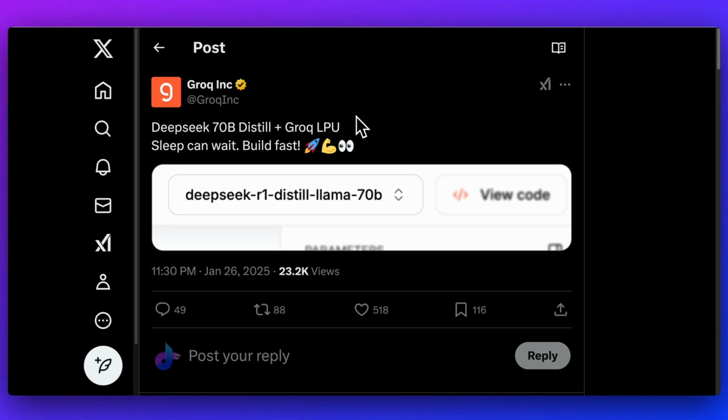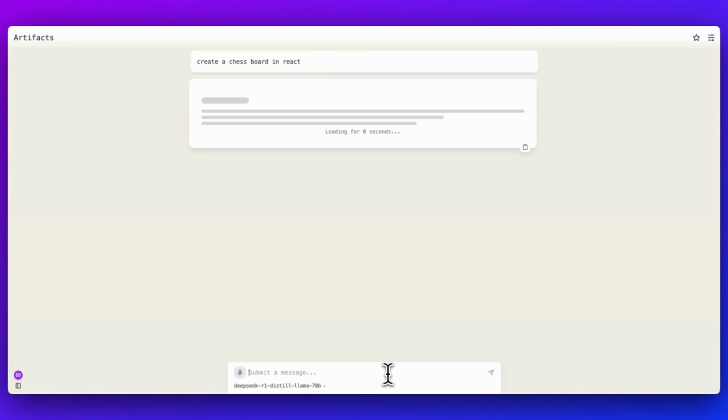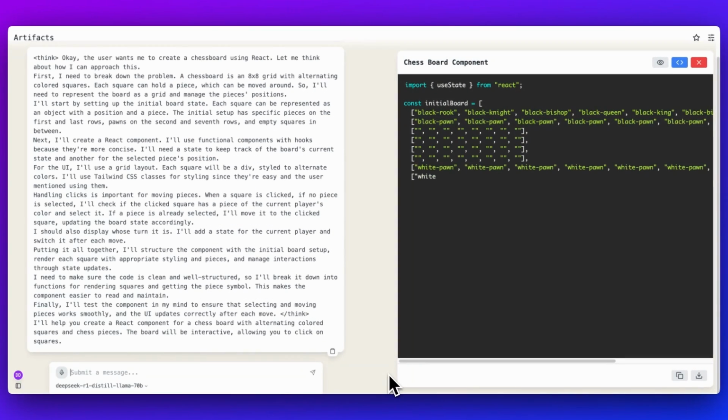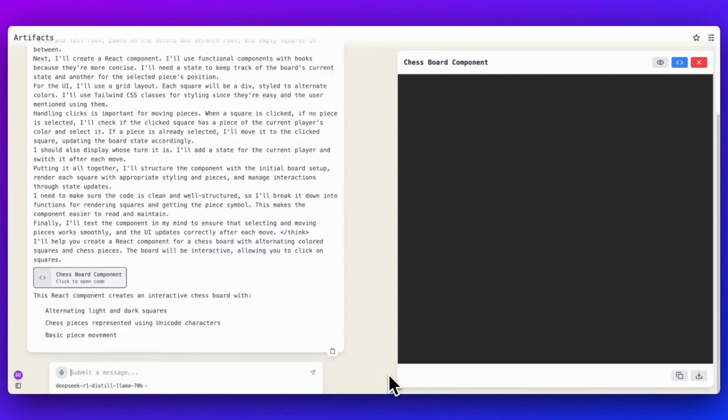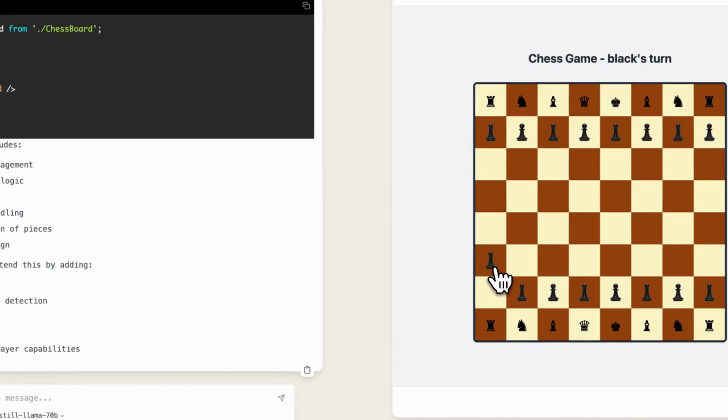Groq has just added their first reasoning model to their platform. DeepSeek R1 Distill Llama 70B is now available. I'm just going to quickly show you a demo of what I plugged into an application that I built a little while ago, where you can see for yourself, it will run through the process, generate the reasoning tokens, and you can be the judge for yourself just how fast this model is.